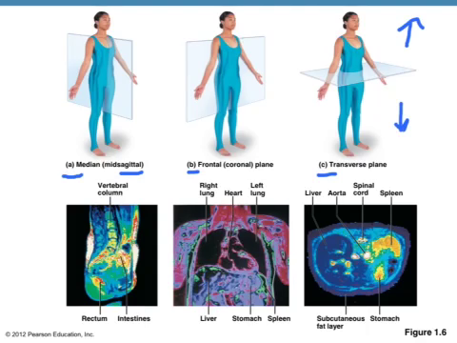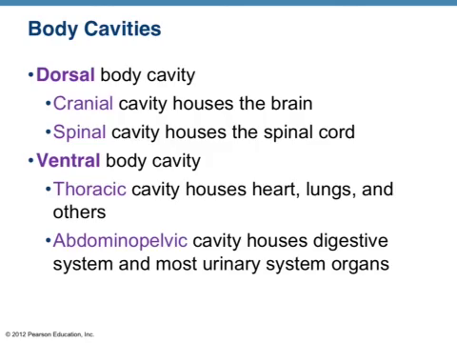And you can also see these different types of imaging scans that show those types of planes as well. And these, with different types of imaging techniques, whether they are CAT scans or even X-rays or CT scans or MRIs, those are where these body planes would be referenced most often.